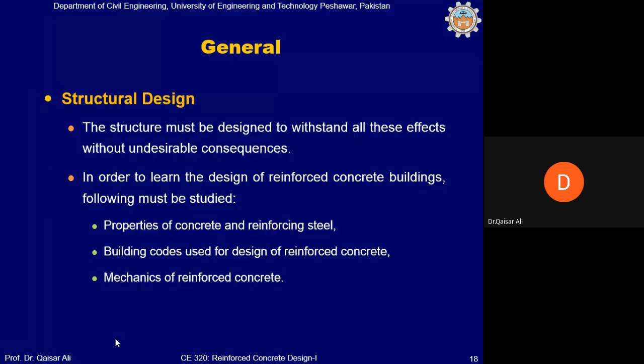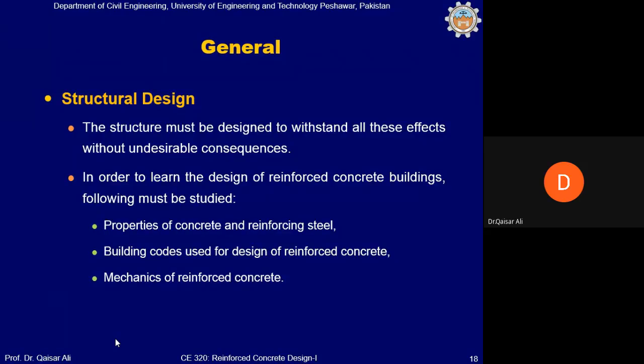So all these four types of stresses might be present simultaneously in a member, or a couple of these might be present, or three of them, or one of them. Whatever the situation is, the member must be designed against all these effects. To design the member against all these effects, the magnitude of these effects must be determined. And once the magnitude is determined, then the reinforcement in the form of bars, longitudinal or lateral ties and strips will be calculated, and the size of the member will be fixed or determined to design the member.